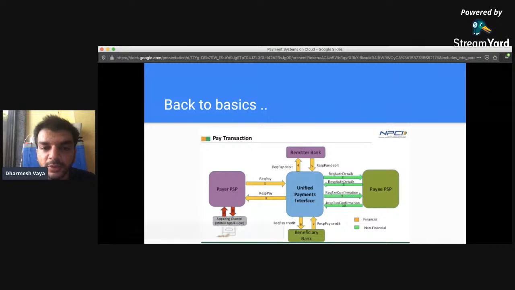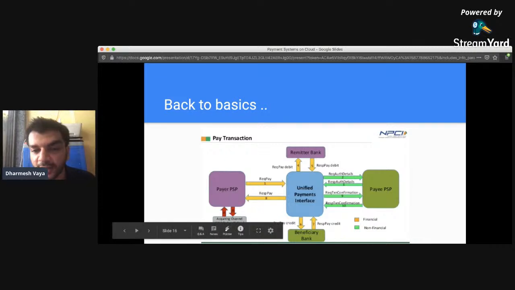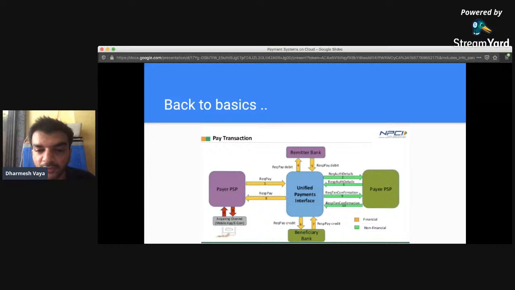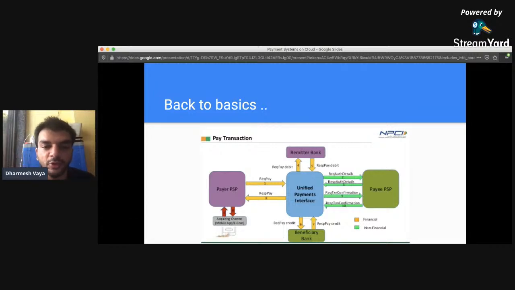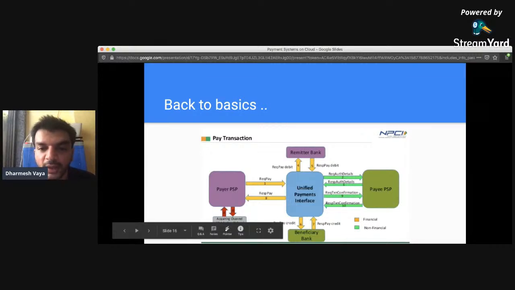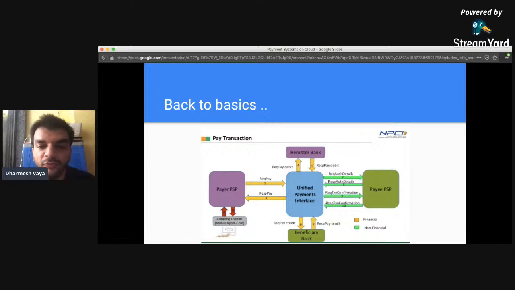Now once that happens, that response is given back. If the response is successful, your bank is now happy to make that remittance. Okay, so your account is debited. And you see that the beneficiary bank is credited, and it's all real time, right? So once the beneficiary bank is credited, it's instant. Okay, and the payee, that is the service provider, gets a transaction confirmation, and that response is sent back to you as a payer. Okay, and that is when you get that pop-up that, yes, your payment has been confirmed or not. And for any kind of breakages in this flow, of course there is a mechanism wherein the transactions get reversed. I'm only going through the pay flow, okay, not the refund flow.